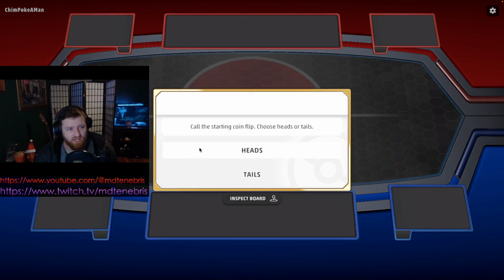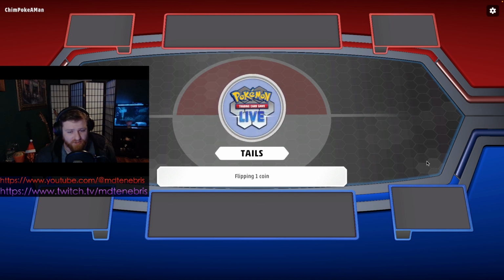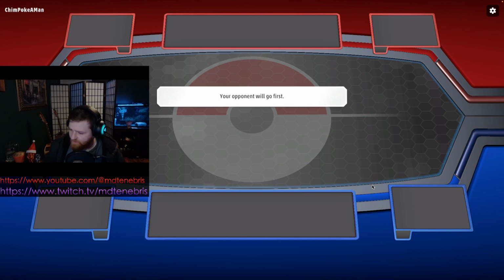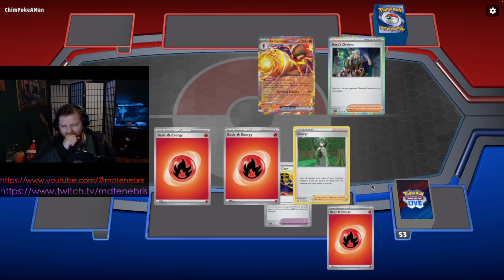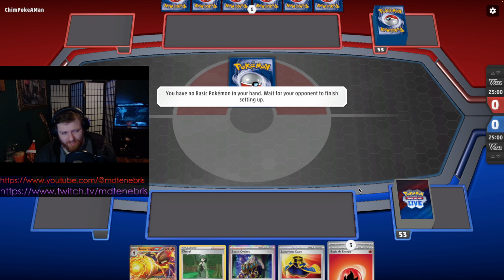Okay. What do we got here? Chim Pokemon. We got tails, so we lose the coin flip again. Jeez, man. How many coin flips have we lost today? Not great. Not great. Game is out to get me today. Almost knocked my dude off. It's a mulligan. Okay. Good to know. That's a shame. Alright.